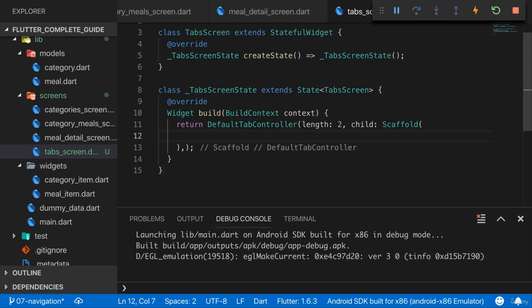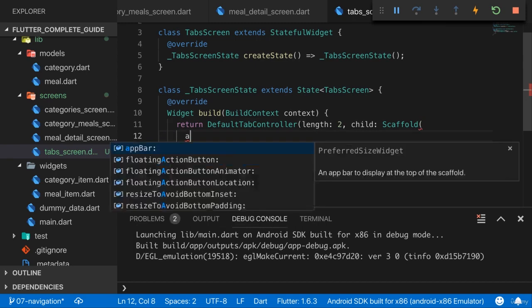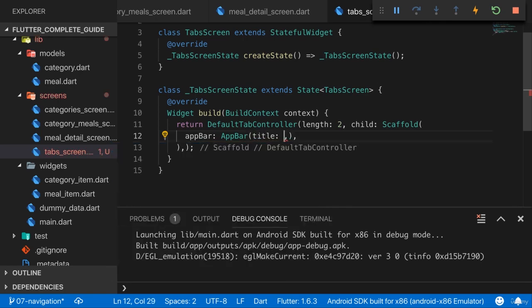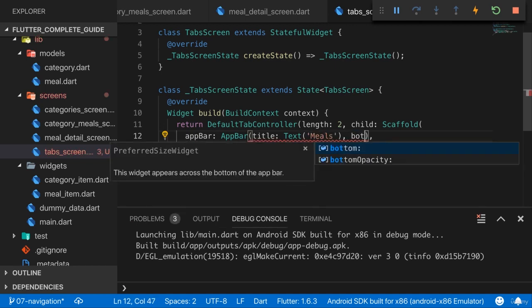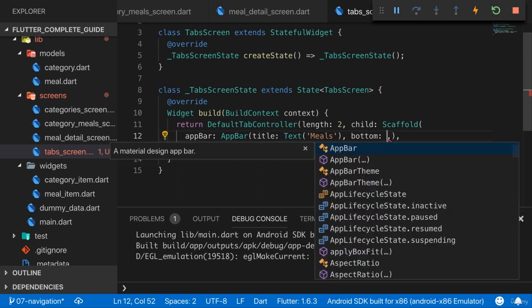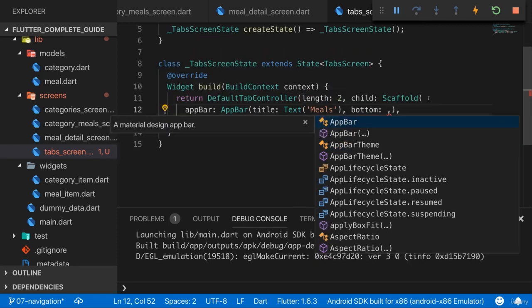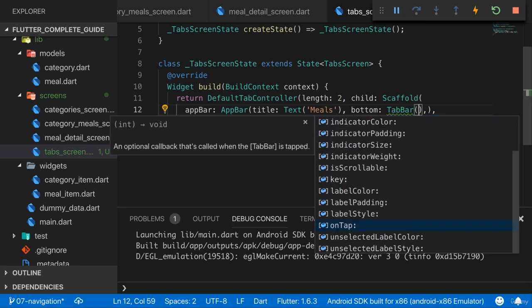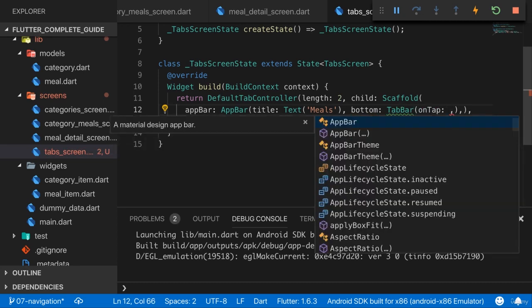Now in Scaffold, you then add your app bar, and that is the normal app bar. And on that app bar, you can of course set your title, like Meals, whatever you want. And you can then add a bottom argument to add that tabs element or that tabs bar at the bottom of this widget. And then inside of that bottom, you add the TabBar widget, which Flutter provides.